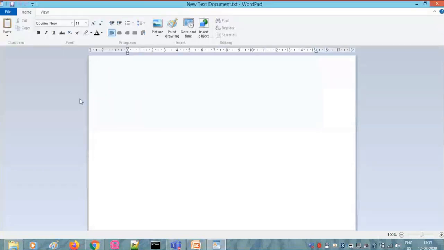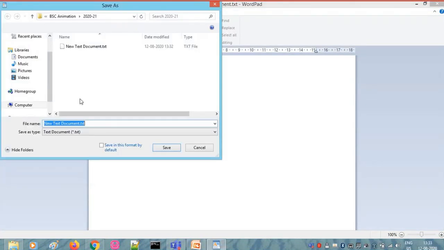Once you click on Save As Other Formats, the Save As dialog box will open. Whatever file name you want to give, suppose you want to give the file name ty animation, ty animation .html.